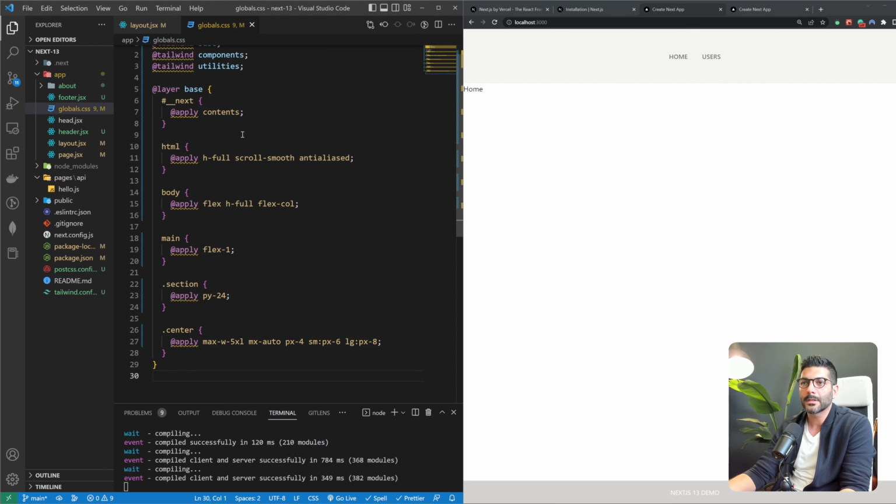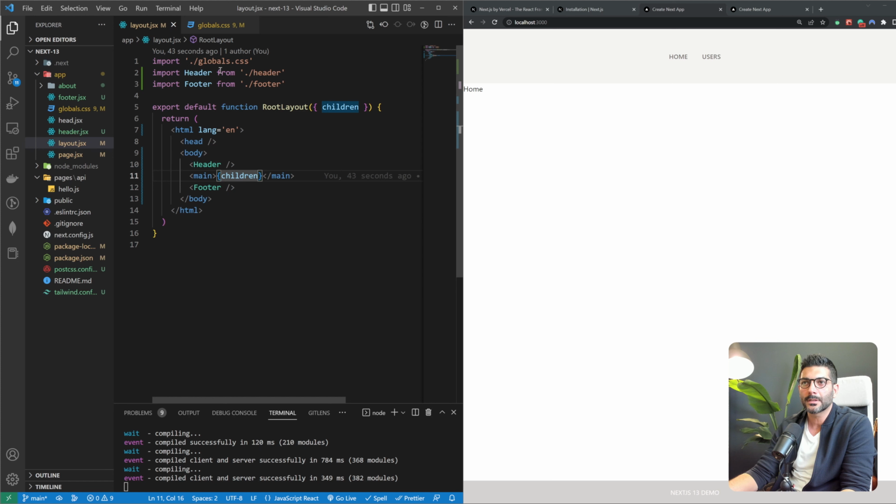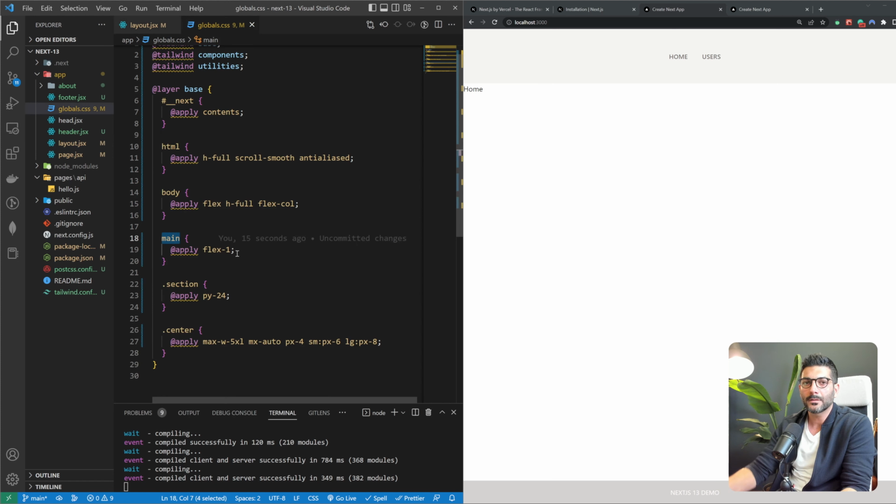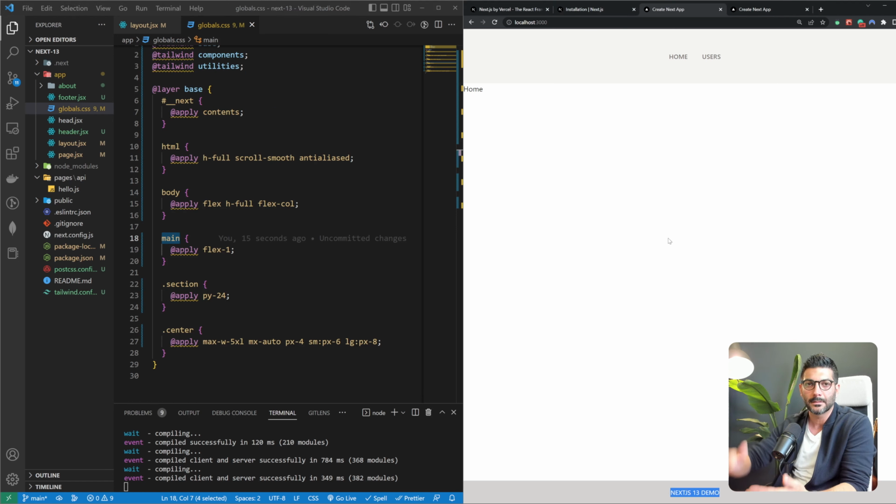Okay, so what I'm doing here is mainly setting height of 100% for HTML and body and making the body a flex, and the main tag, which holds the children, to be flex one, which just grows. So therefore our footer is down at the bottom, even if our content is not tall enough.